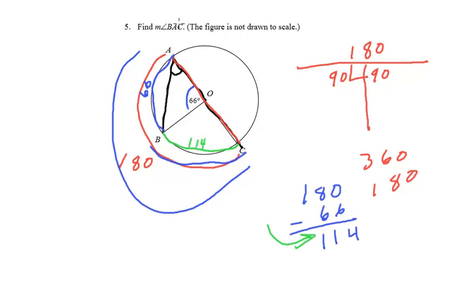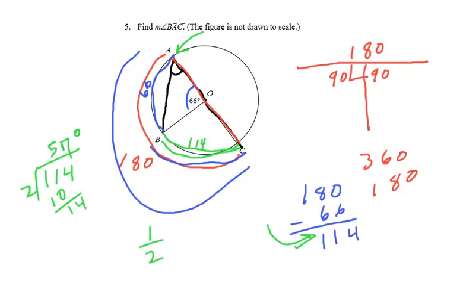And because this right here is an inscribed angle, we know that it's 1/2 of the arc that it forms. So 1/2 of 114. 114 divided by 2 is 57. So angle A must be 57 degrees. Hope that helped. Let me know what you think.